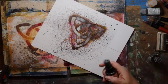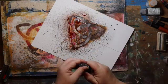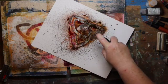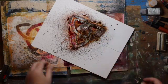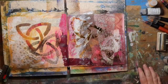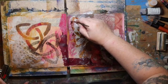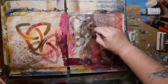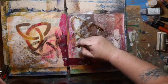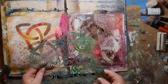These distress sprays would have been great if they were opaque, but they're very, very translucent. And so I didn't get what I was hoping for. I didn't get something that would read clearly on the darker colors that were already on the art journal spread. So that one is a little bit of, not a failure, but it wasn't what I hoped for. It's subtle. It blends in the background.